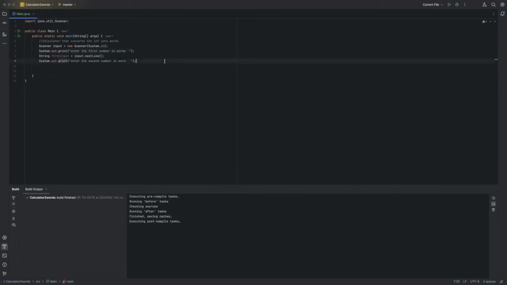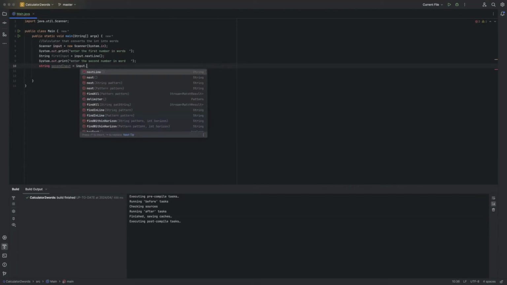Then again I'm going to save this input in a String, secondInput, using input.nextLine.